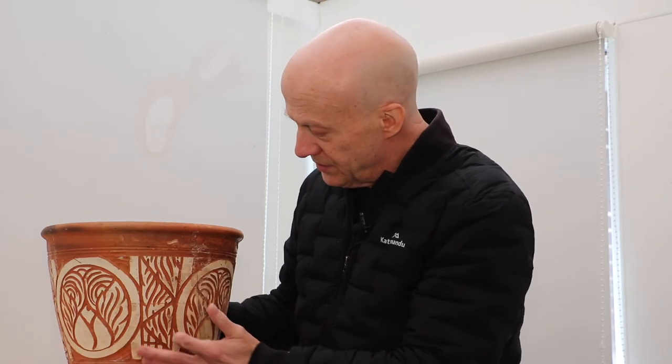Now, I guess I spent about an hour chipping away that excess glue on there. I probably put a little bit too much on and I was probably just a little bit messy with it, but it was an hour well spent because I think it's come up great. In fact, the whole pot has turned out really well and I'm really pleased with it.